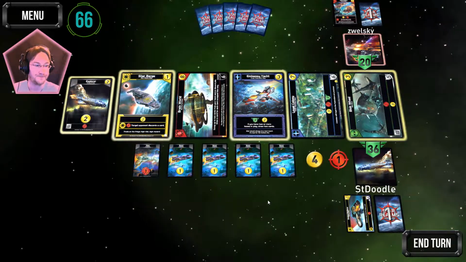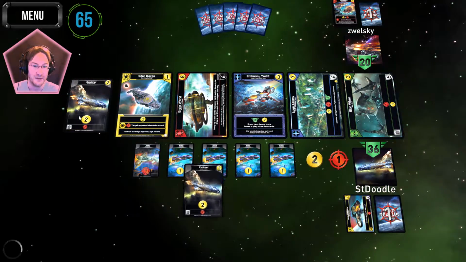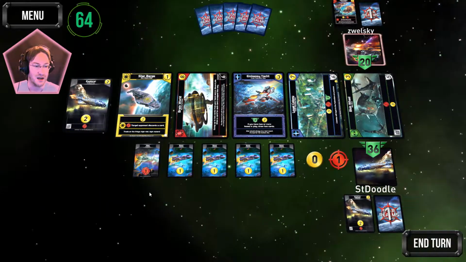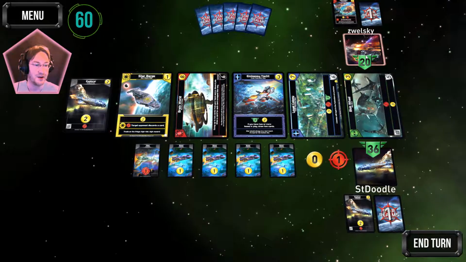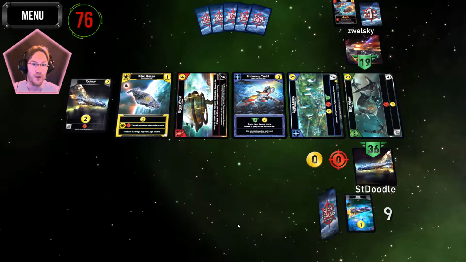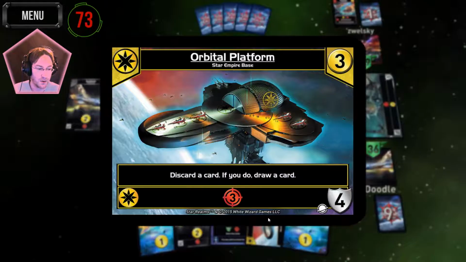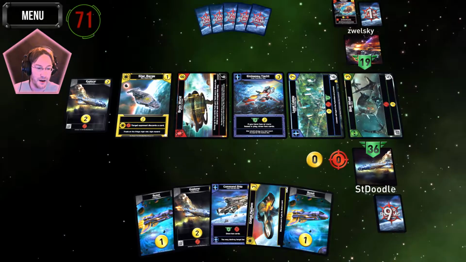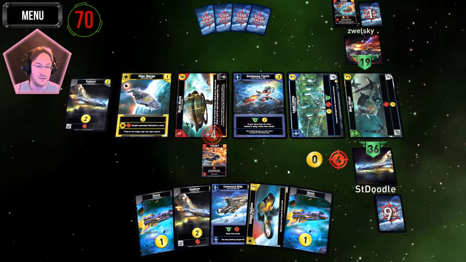You know what? I'm going to take a couple explorers and just pop them out as soon as they show up, and maybe I'll pick up something good. Maybe I won't. I will end my turn there. And what are we going to get? We get the orbital platform back. We get to draw 2 cards, which could potentially be big.